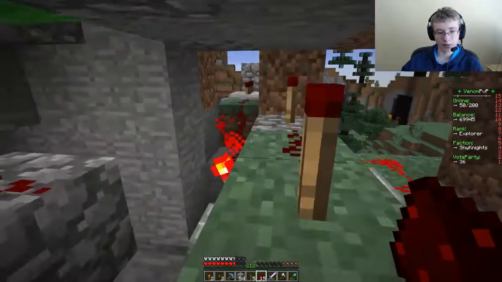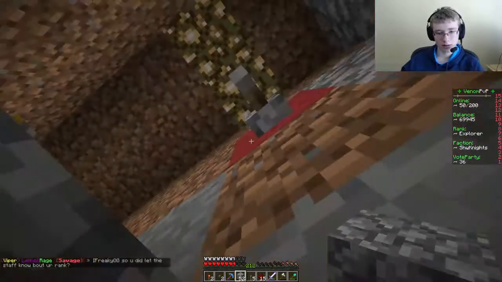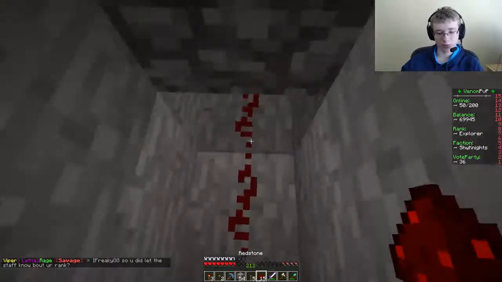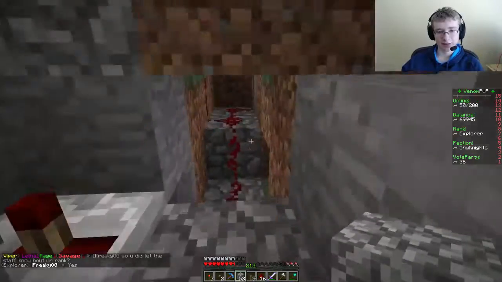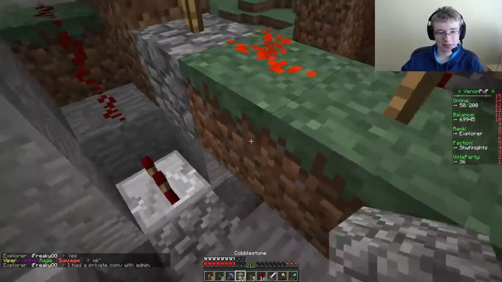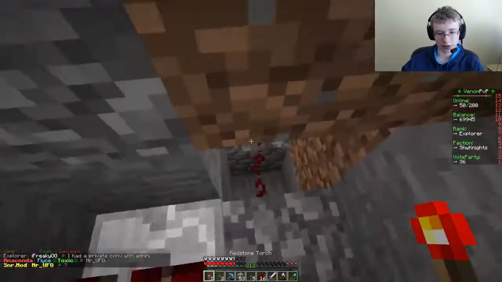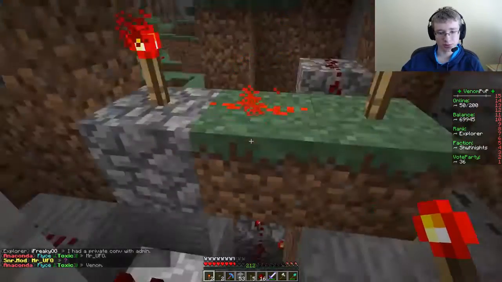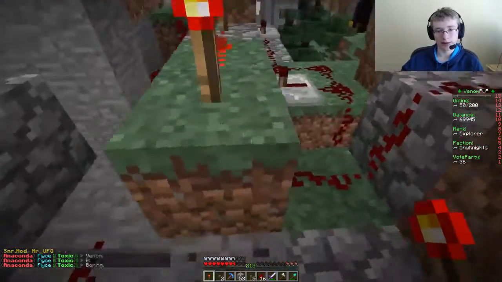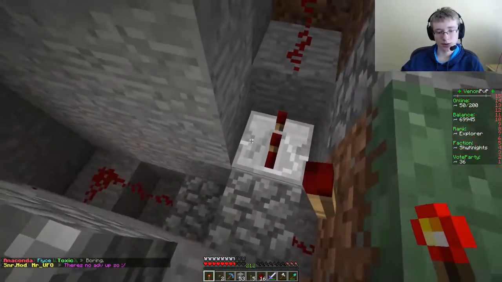I need to engage the lock. Crap, I broke the redstone again. This is the problem with troubleshooting. Okay. Ah, darn it, where did I place that torch? Okay, so I deactivated it. Yes. So it should not be powering.